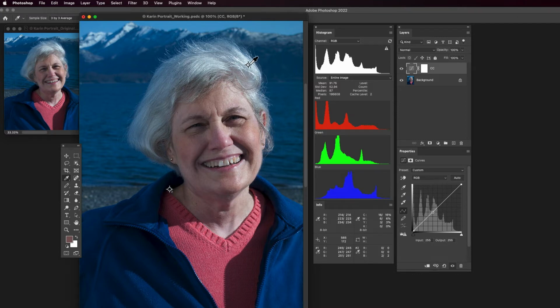We have a pretty bright highlight up here. So long as it's not distracting, taking any attention away from our skin tones, we're good to go. All right, so where do we go next? Well, we want to take a look at the skin tone values. So we want to place some color sampler points. And as we've talked about, we want to place a color sampler point on the well-lit portion of the skin tone, but away from any potential reflections. All right, so I'm going to hold down my shift key, and I'm going to click over here, making sure that I click on an area that's well lit, but no reflections.